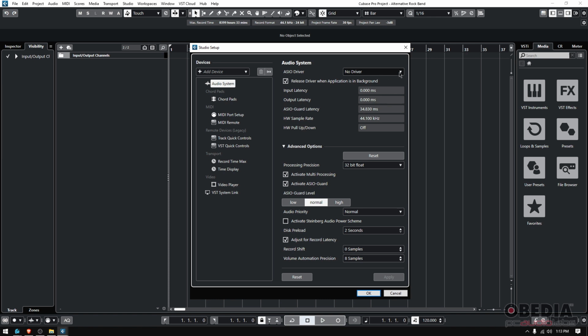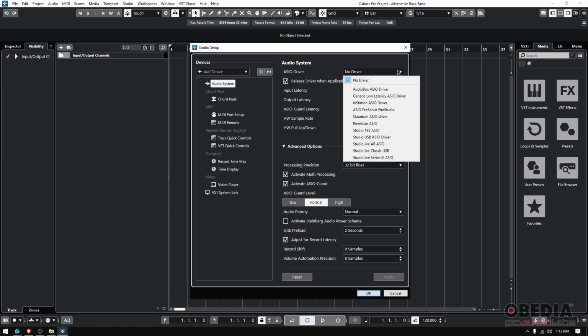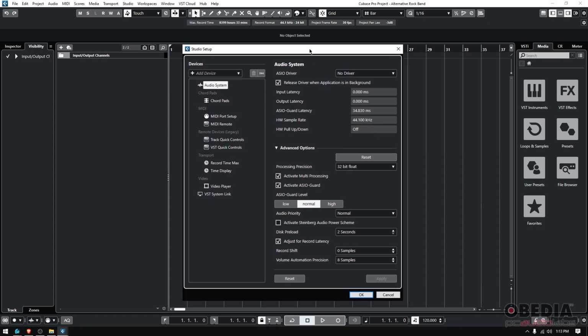That means that there's nothing assigned to your audio system as a piece of hardware. Now, if you click on the little arrow pointing down, you'll see all these options. My actual interface is the Revelator by Presonus. So, if I click on it, I'll be assigning it. Now, before you do all of this, you do want to make sure that whatever interface you have, you have installed the drivers for that operating system. Right now I'm working in Windows 10. So you might want to look for the drivers of your hardware, install them, and once it's installed, that's when you go into Cubase and do all of this.